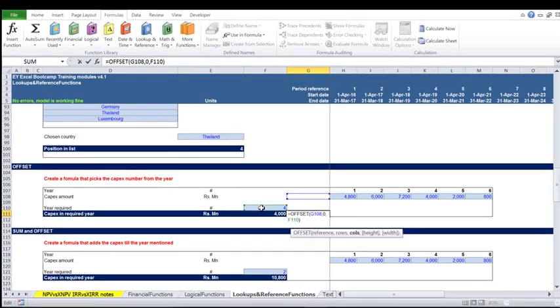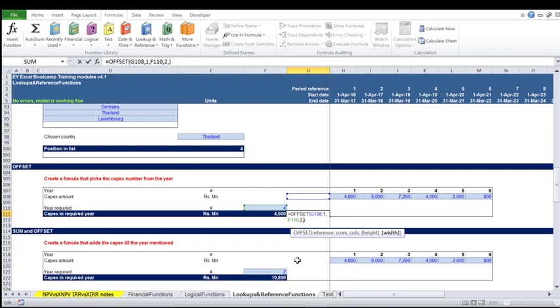Let's look at the other two optional arguments also before we move on to the next example. The height argument is used to define the number of cells or the number of rows you want to jump at once. So let's say if we define height as 2, every row reference, so if we say 2 here and a 1 here, it will be a jump of 2 rows below row 108.